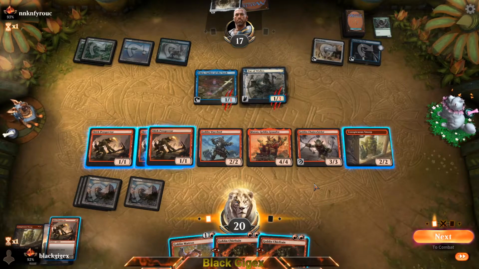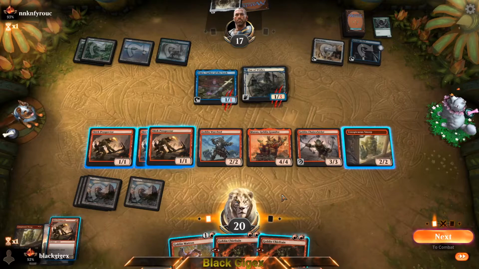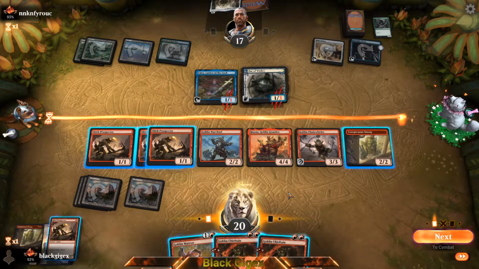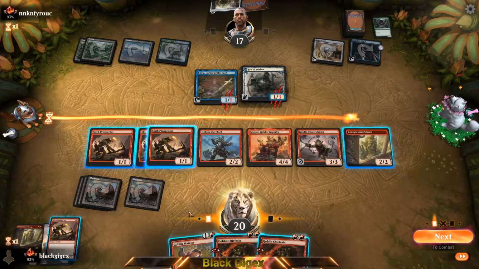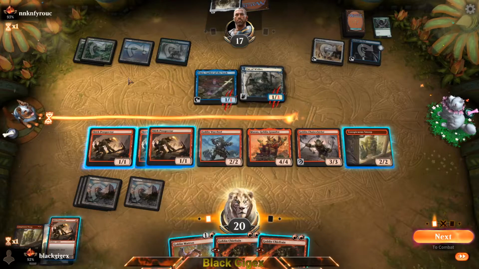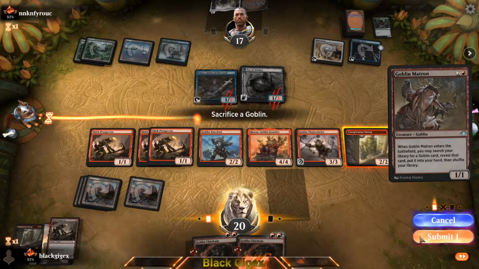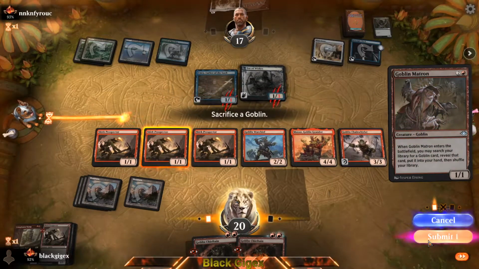Can we do the Krenko? That will be 1, 2, then 1, 2, 3. Wait, that will be 1, 2. This guy. Then 1, 2. I think we can. Let's do it. Let's do this guy. And let's do one of them.